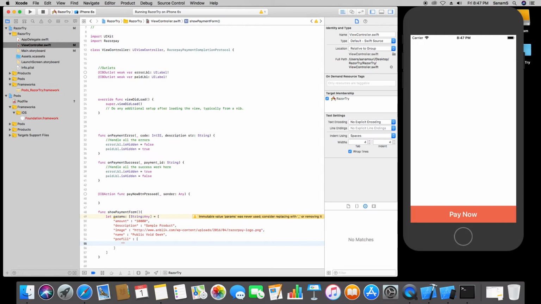So let's do it. First thing is the contact, right? So let's do it. 1 2 3 4 5 6 7 8 9 10 digit mobile number, and then the email.